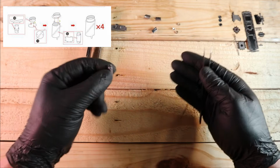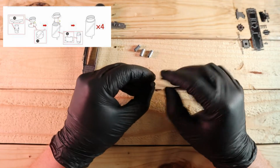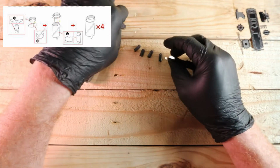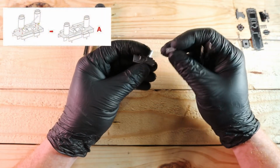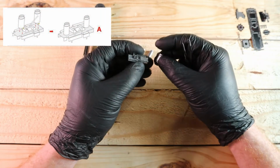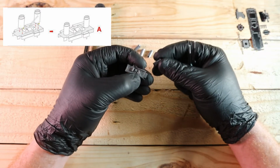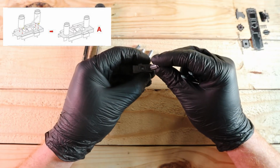Let's go ahead and fast forward to where they're already complete. Okay, and there we go, our last stack. That was pretty straightforward and really simple. Now the key here is to make sure that we're placing these all in the right direction. I really can't say this enough. You don't want to attach them and have to take them apart every single time because you put them on the wrong way. So always make sure you're placing these in the right orientation.